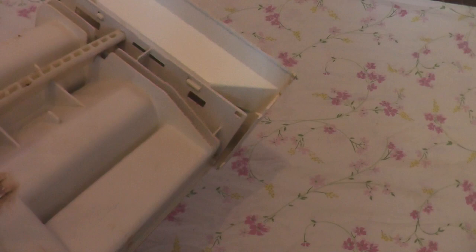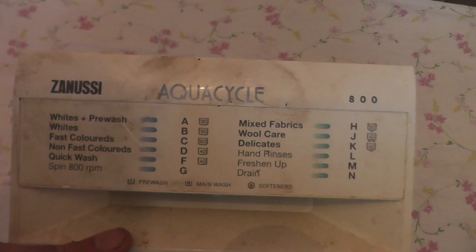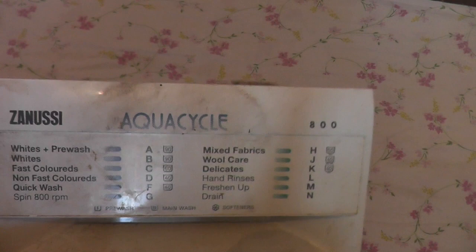Okay. Oh, I like this idea. It's got all your programs on there and everything, as you can see. Judging by the blue and green markings, it was sold along with the Zanussi Nexus range. Again, we'll be getting rid of that. The Bosch Classixx door, I'll see about that, what anyone wants.